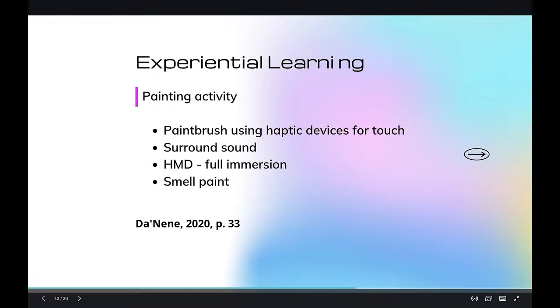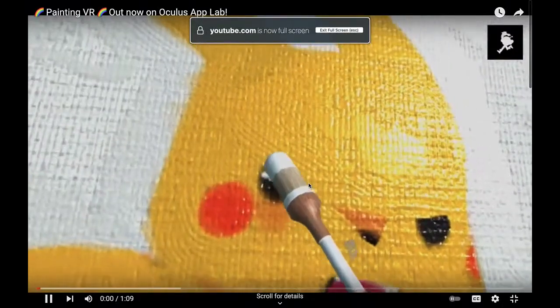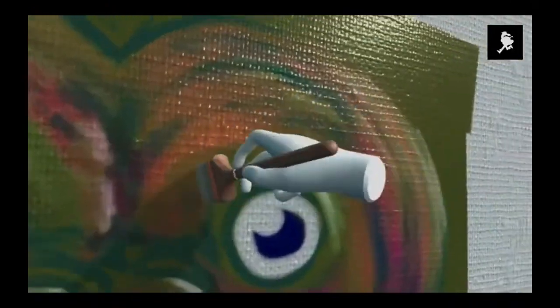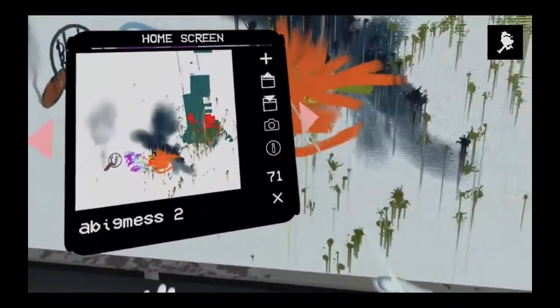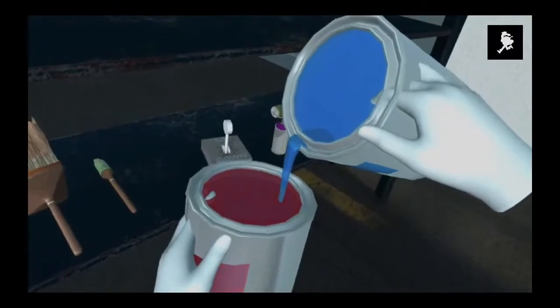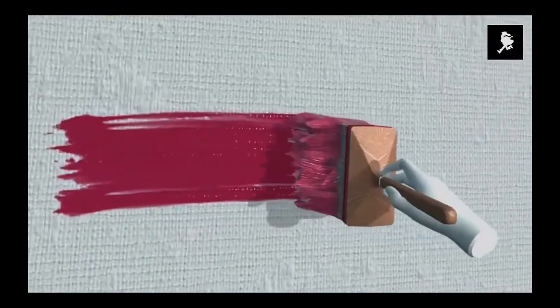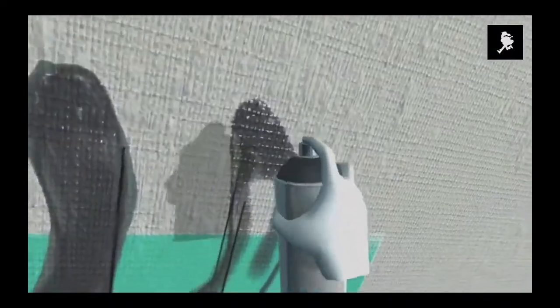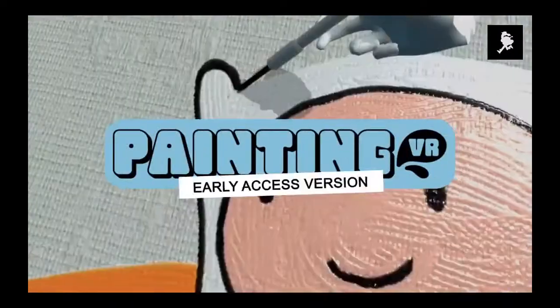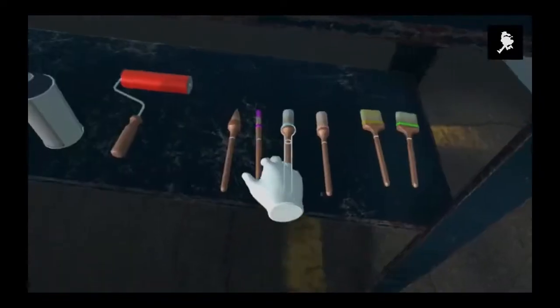And remember, one option when you're trying to learn to paint would be to read a book about painting. But wouldn't it be much more effective if you actually learn how to be a painter by learning by doing? And that's what experiential learning is all about. So let's have a look at this next example. So instead of sitting in a classroom reading a book about painting, Painting VR allows us to actively engage in painting by mixing colors, choosing brushes, and really learning by doing. And that's why Painting VR is a terrific example of experiential learning.